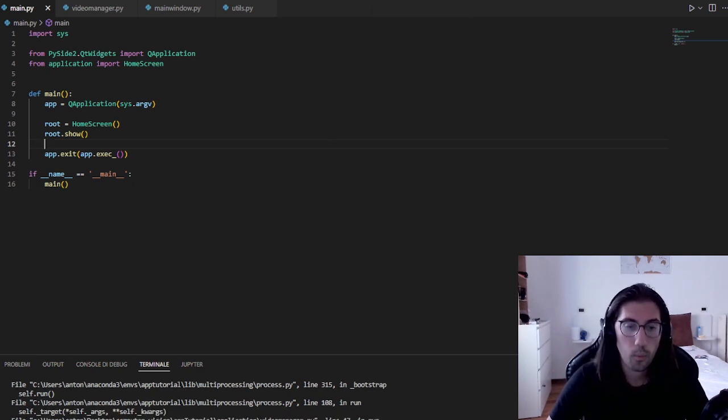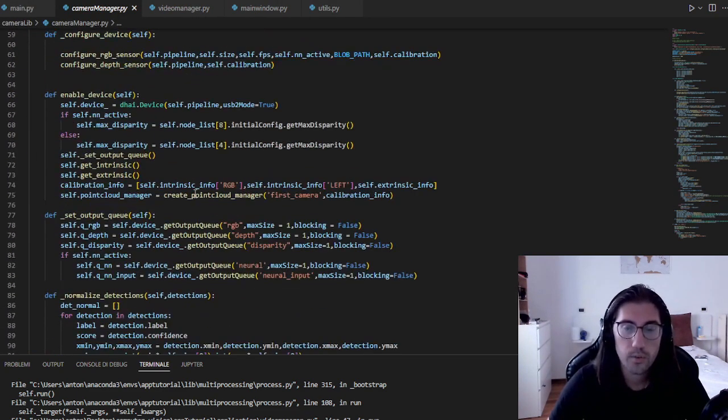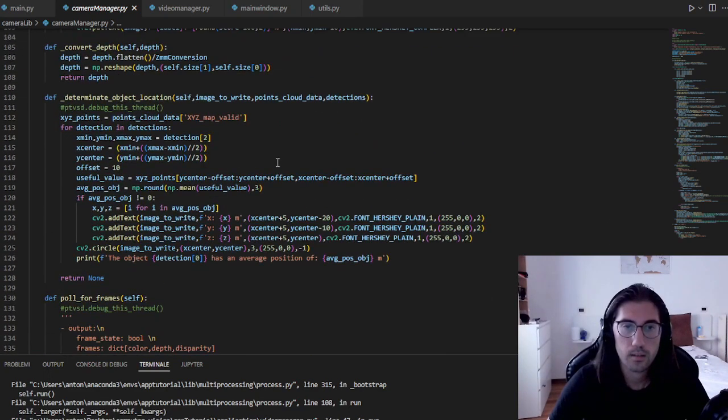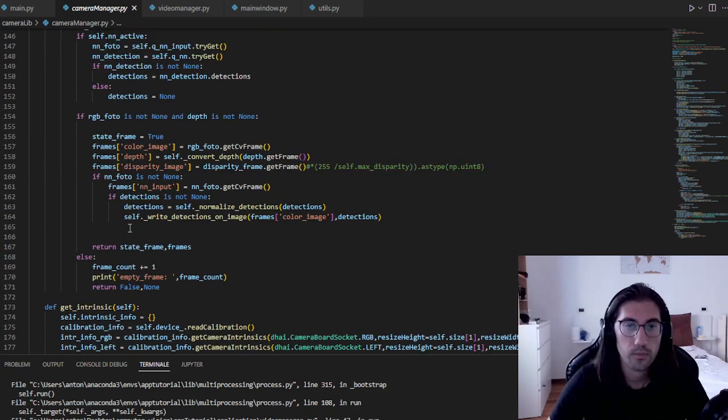Okay, we are going to change our camera library for now. Camera manager, because we are going to basically use something that is not useful for now.